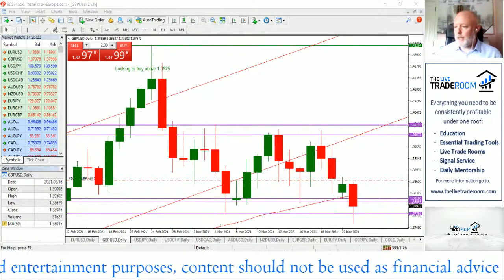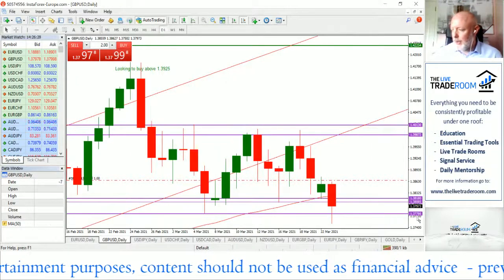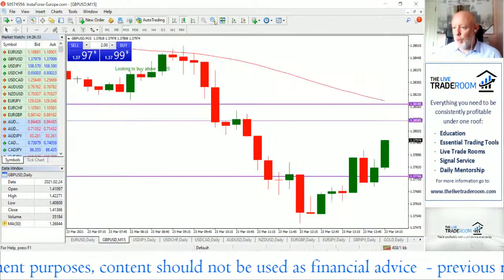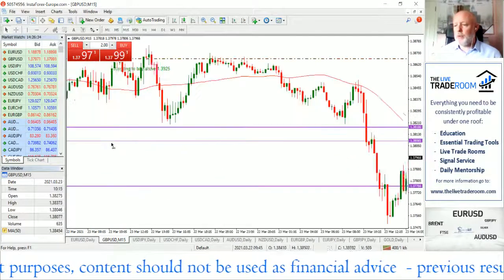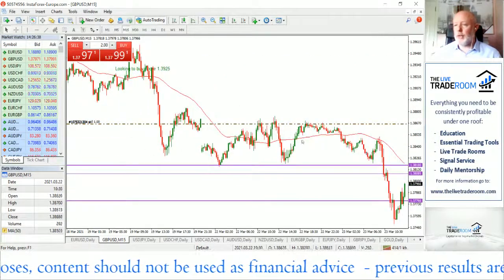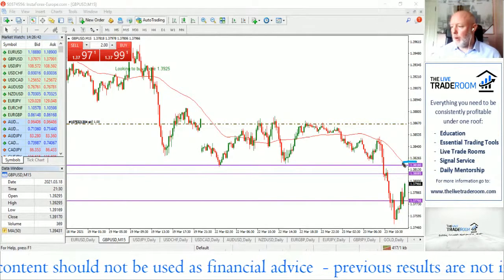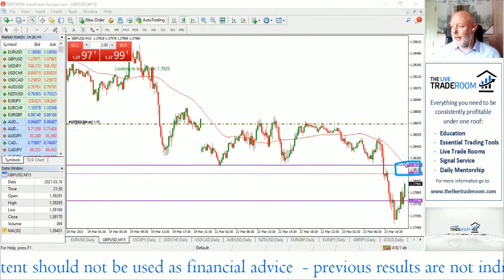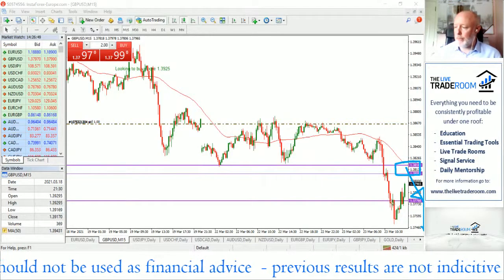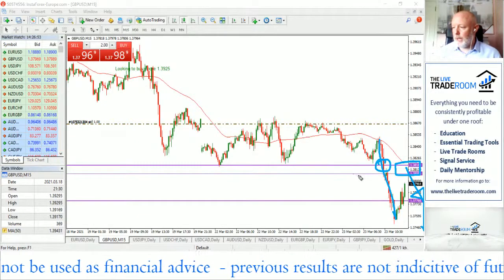So we can have a look at this market in a little bit more detail, but really we're wanting this market to close below the 37.80 level. So that's what we would want to see happen. And when we trade markets, we always want the markets to perform as per expectation. So we're approaching the US cash open. We'd want prices to come back inside this zone, and then there's your next opportunity to the downside for the pound dollar.